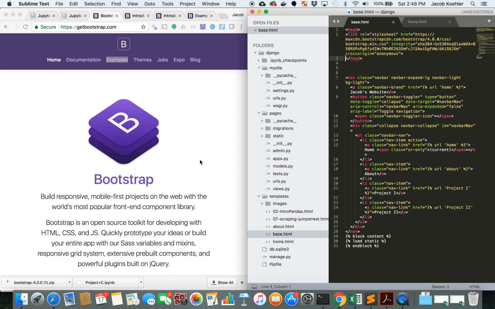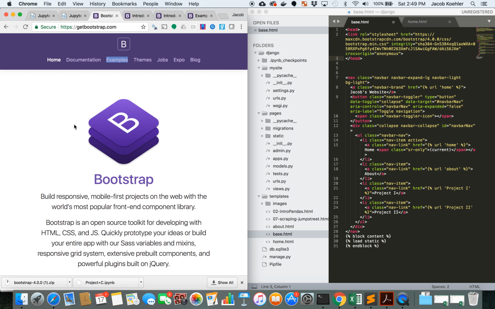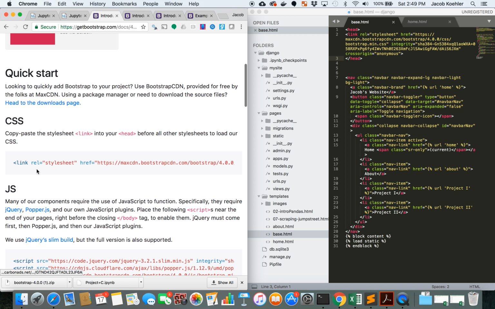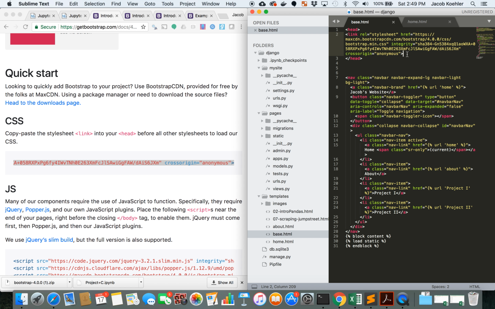In this file, we're going to start by pulling in the style sheets from Bootstrap. So to do that, if you go to bootstrap.com and click on Getting Started, you'll be brought to this quick start where you can just copy and paste this link to the style sheet. So we take this link and copy it and paste it in a new head tag that I put here. Within that head tag we can just paste that link, save this file, and now Bootstrap will be applied to the styling of the basic pages.